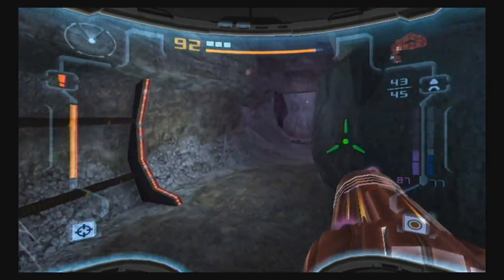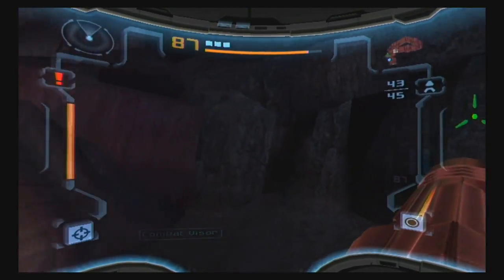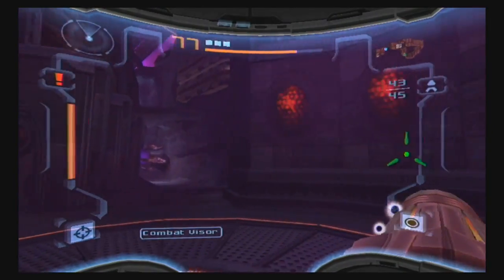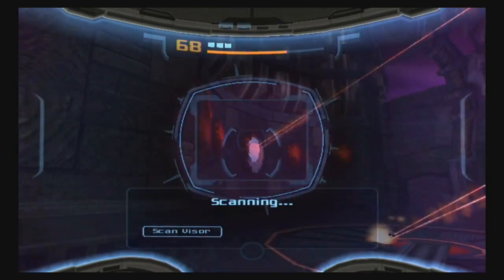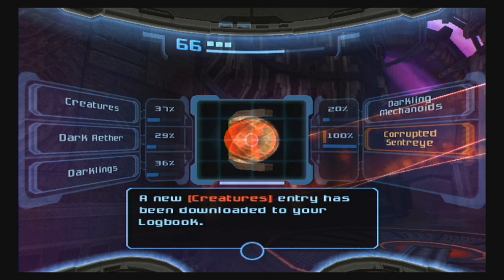So you can see, traversing this area without the dark suit would have been a lot more difficult, especially with these Inkclaw. An interesting thing to note about these Inkclaw is that they make kind of a gassy sound if you only have the various suit. And if you get the light suit without the dark suit, it'll still make that noise even though they don't affect you, which is just kind of an interesting thing to note.